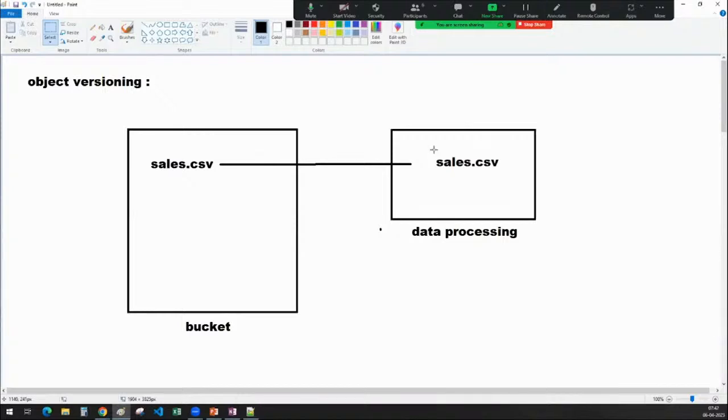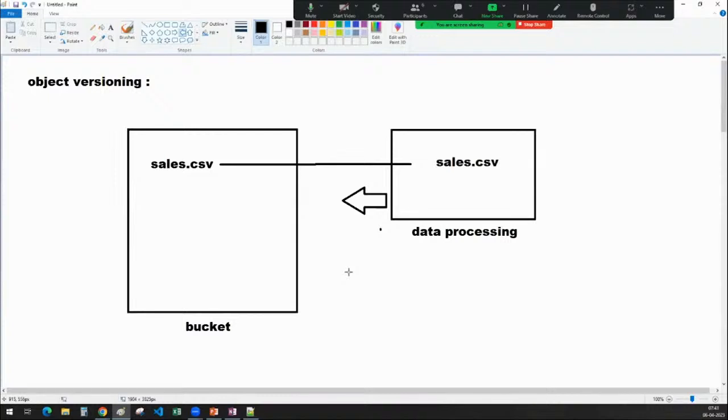After that, where do you have to store it? Again, I wanted to store it here, guys. Now understand, sir. When you want to store it here again, what are the options? Either you can overwrite this object, because it is the same file, or you can create one more version of this object.